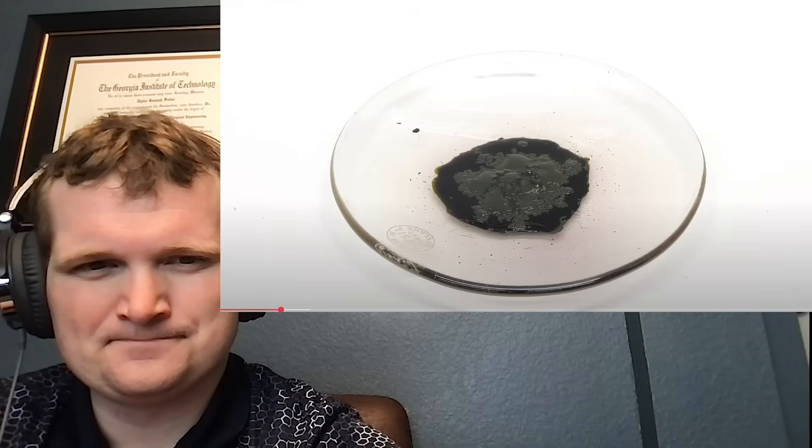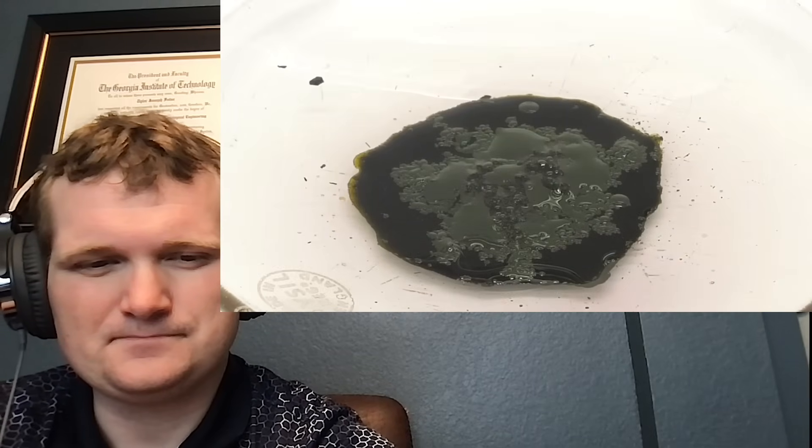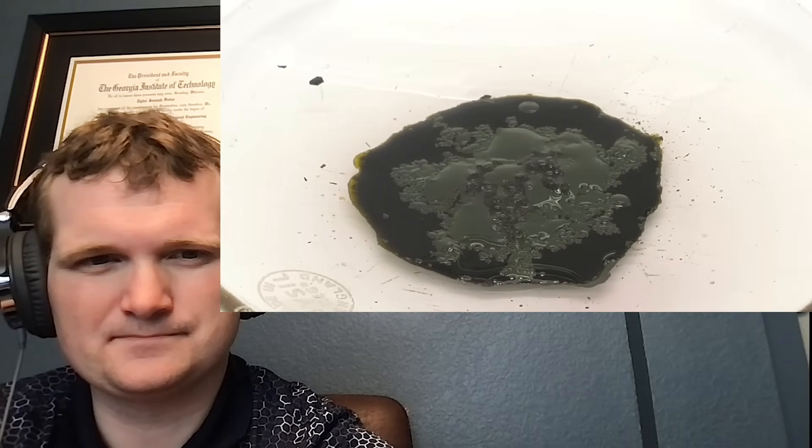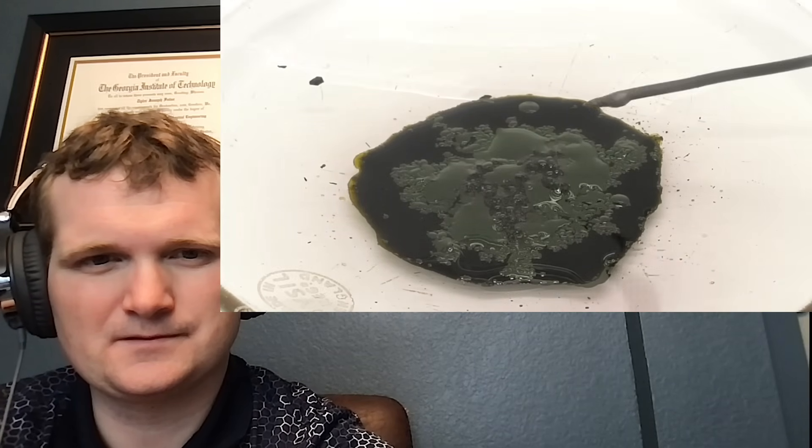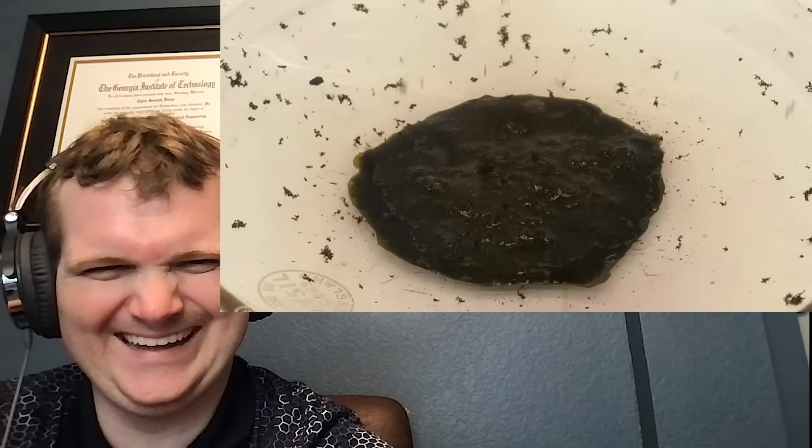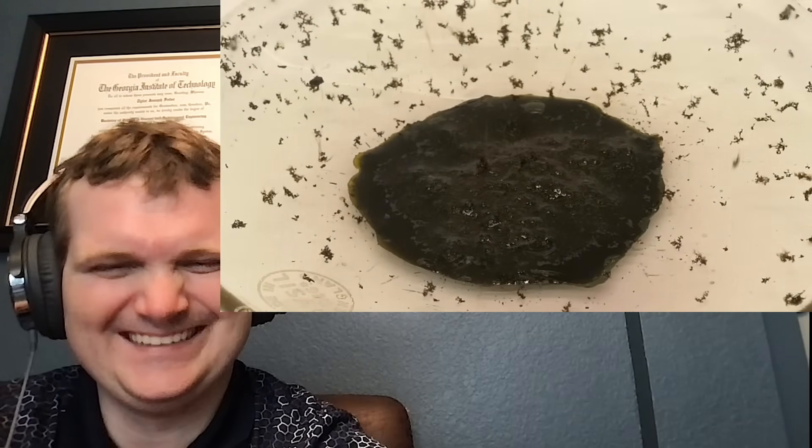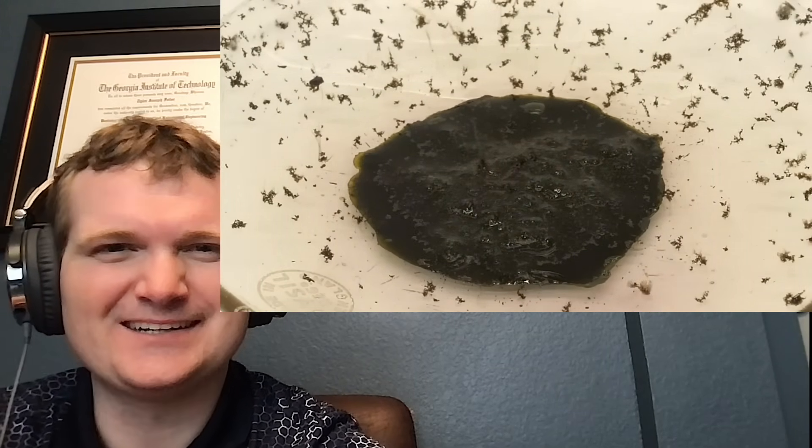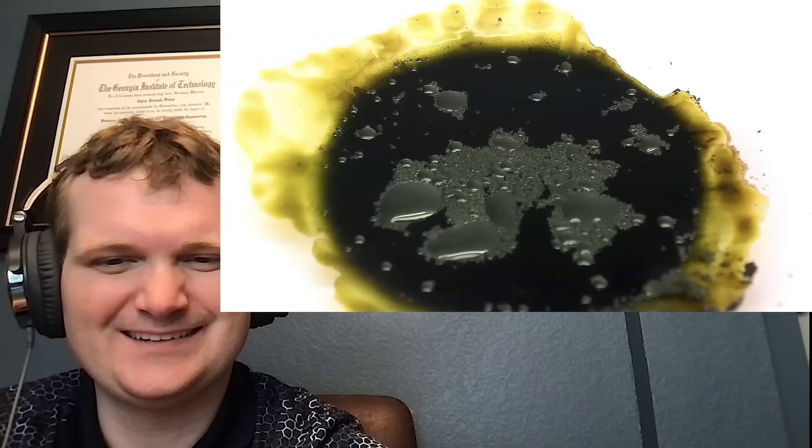Superoxidizer will attack almost anything organic, unpredictable, and really unsuitable for any practical use, because we want repeatable results, especially in nuclear power. For example, this was a different sample that I made using a lot more potassium permanganate, and all I did was touch it with a hot piece of metal. All of the green oil at the top was the manganese heptoxide, and you can see that almost immediately it all reacted. Makes it rain.